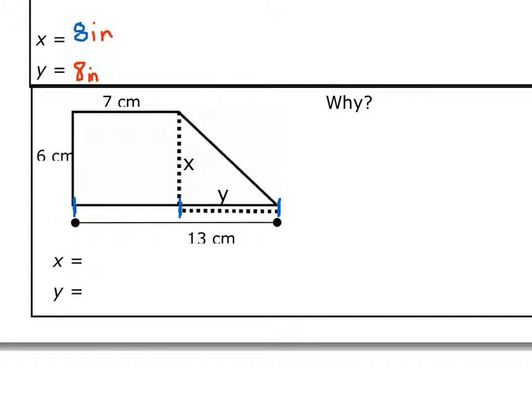Raisa. Raisa knows what x is. Raisa, what is x? Malcolm, what did she just say x was? Kendrick, what did she just say x was? 6. Okay, that's the thing, is you actually don't know who answered that question. Alright, so looking at this, how do we know that x is 6?